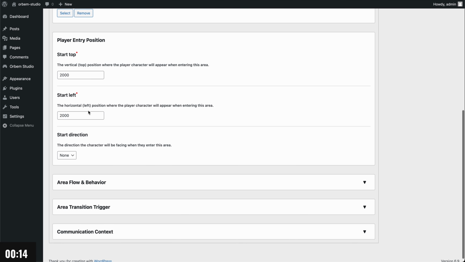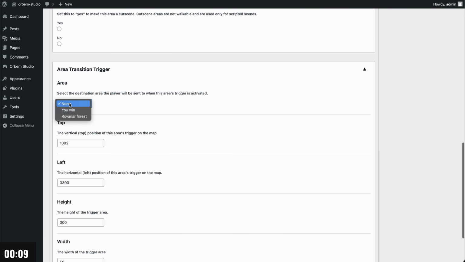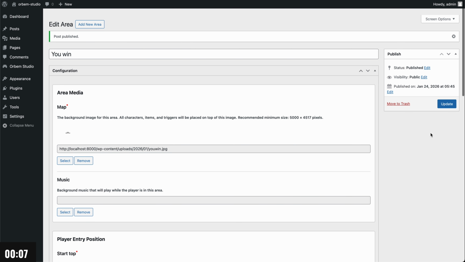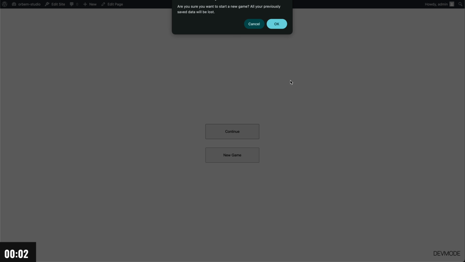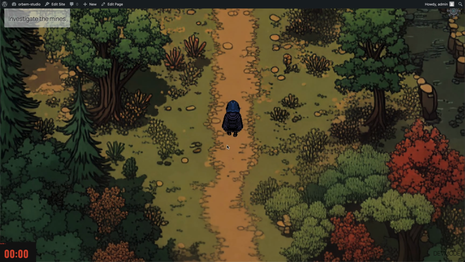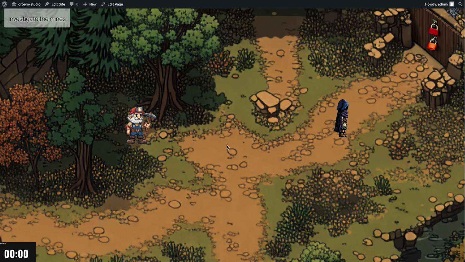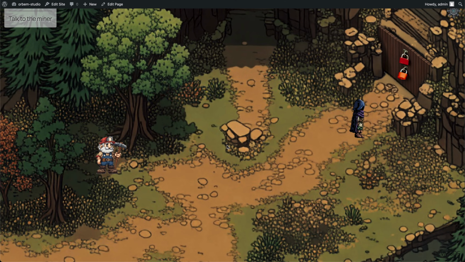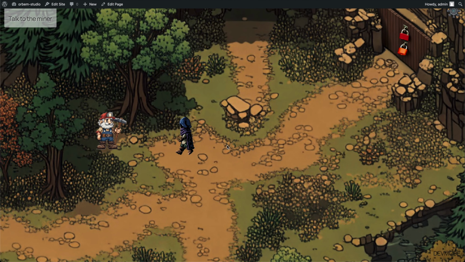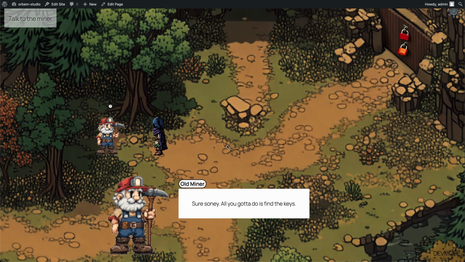What did I do? I forgot to set the area to the forest. Well, there you go. All right. Well, time's up. And that's the full game. Built from scratch in about 30 minutes without writing any code. What you just saw wasn't a template or a scripted demo. It was a small but complete game built by connecting systems, dialogue, world state, interactions, and progression.